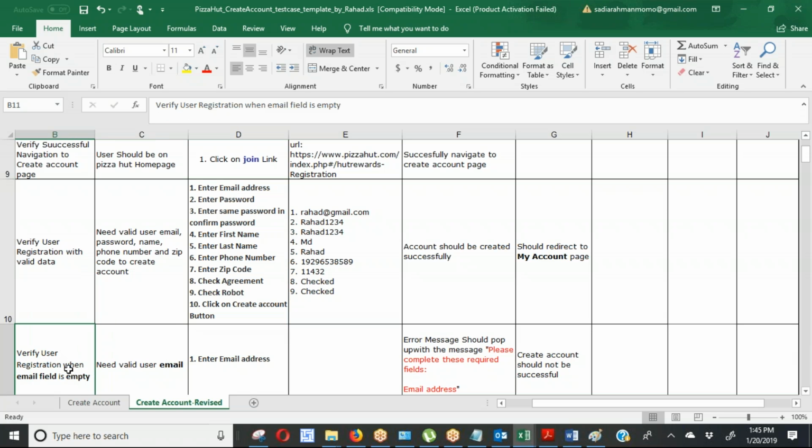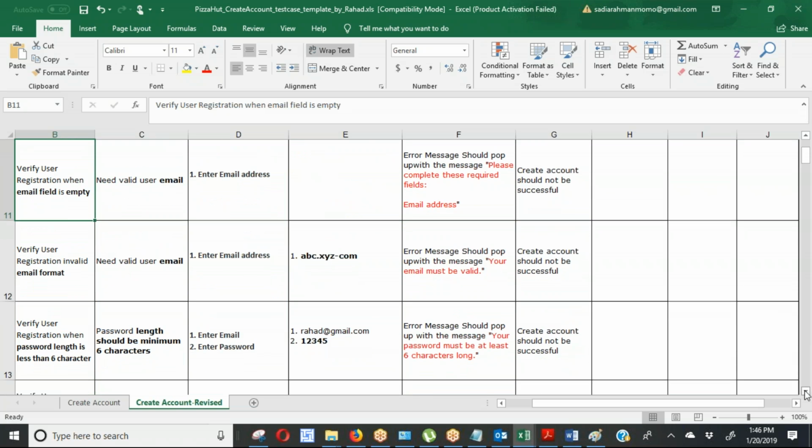So verify when the email field is empty, or I would say another test case you can write here. But what did he write? He wrote only for the email address here: verify user registration invalid email format. Okay, that is another one, and then another one he missed.